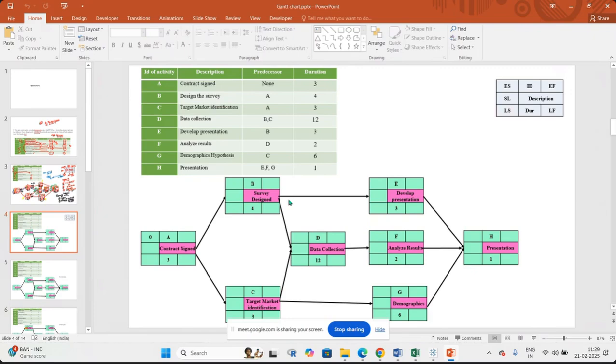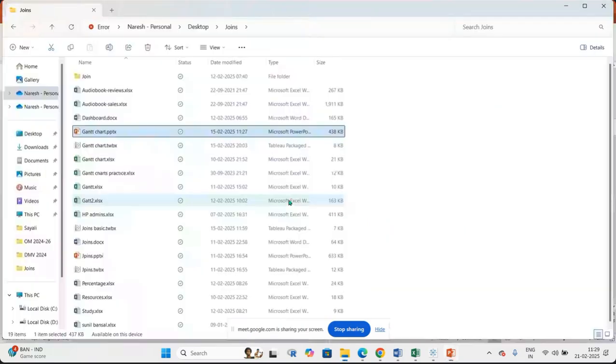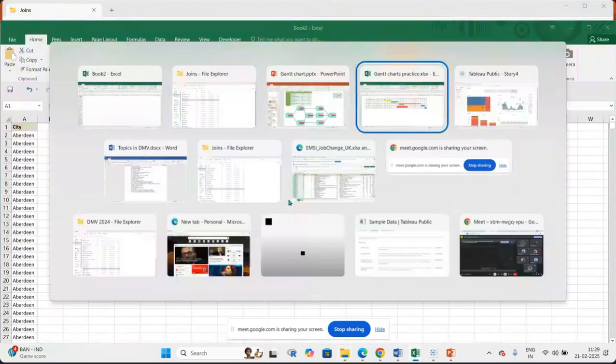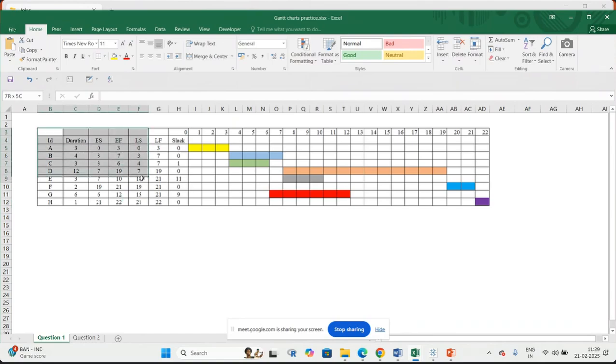Suppose there is no manual calculation, I'll definitely give this duration as well as the starting and ending. That starting and ending will tell that this has to be completed, then only you are going to start this one. So the data will be somewhat like this. Maybe I'll give ES, LS, EF so that you can find out slack.